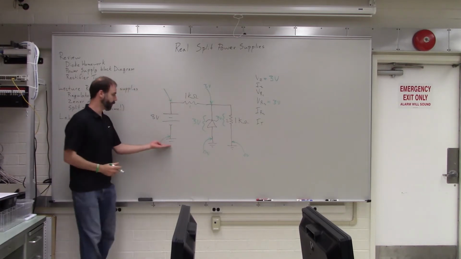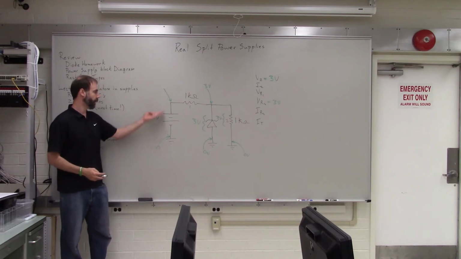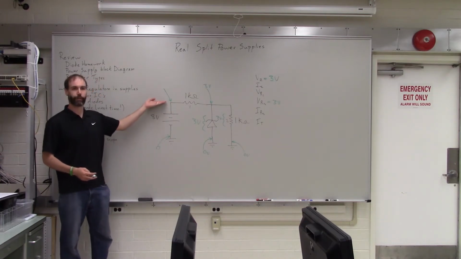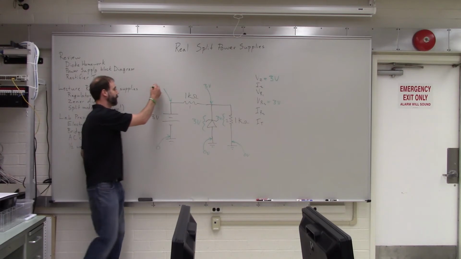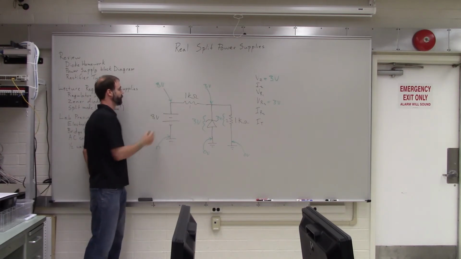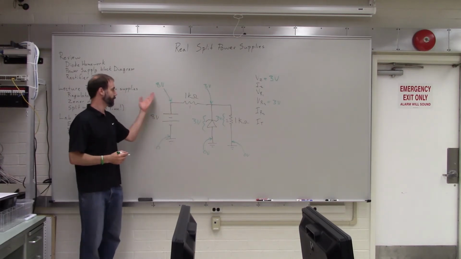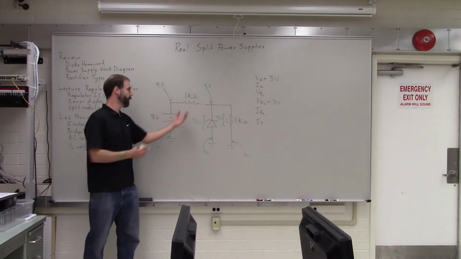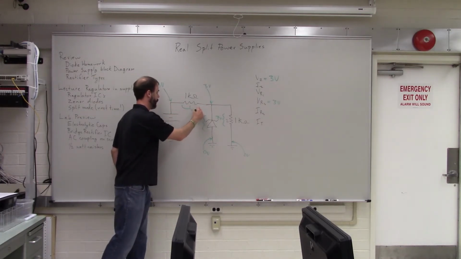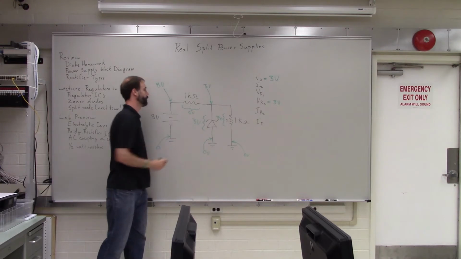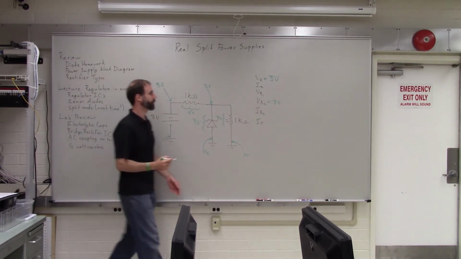So we know that we have 0 volts down here. Then we go up by 8 volts. So how much voltage do we have right here? 8 volts. Yeah, exactly. So we have 8 on one side, 3 on the other. The difference is 5 volts. So that's the voltage across resistor 1.